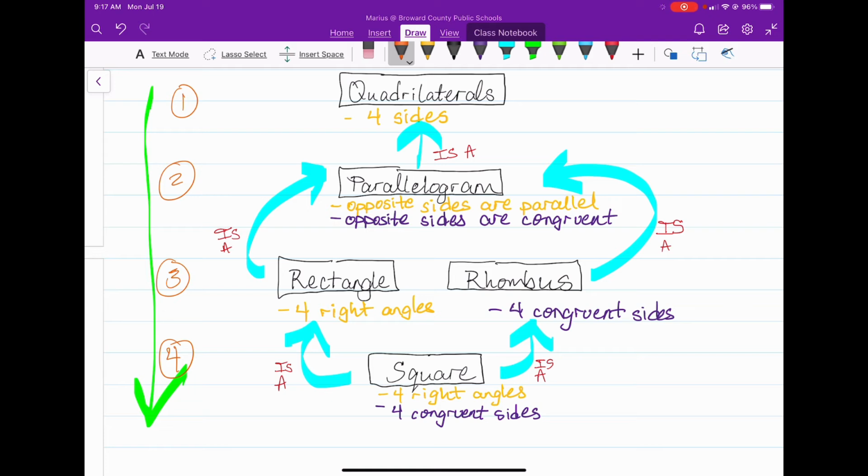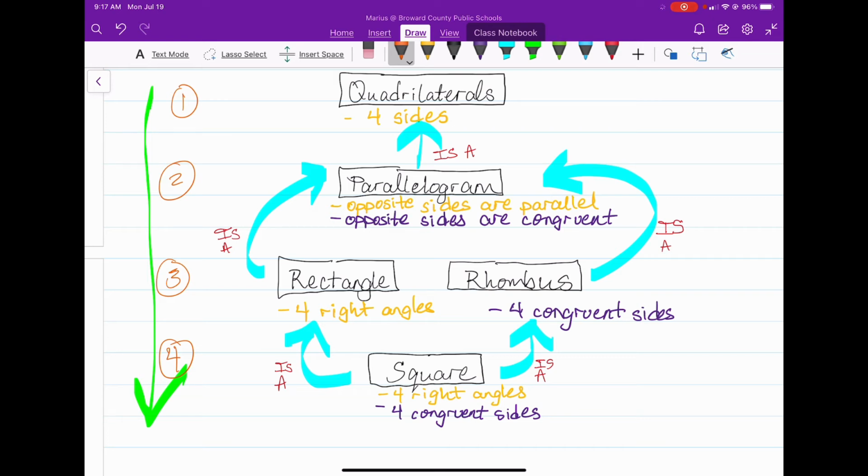Okay, next, now the last level here would be level 4 in the way that I'm defining it, and that's the square. Okay, and a square is something familiar from all the way going back to primary grade school. Okay, first grade. A square is a combination of a rectangle and a rhombus. It has four right angles and it has four congruent sides. Okay, all the sides are congruent and there are four right angles. So if a figure has four right angles and it has four congruent sides, it's called a square.